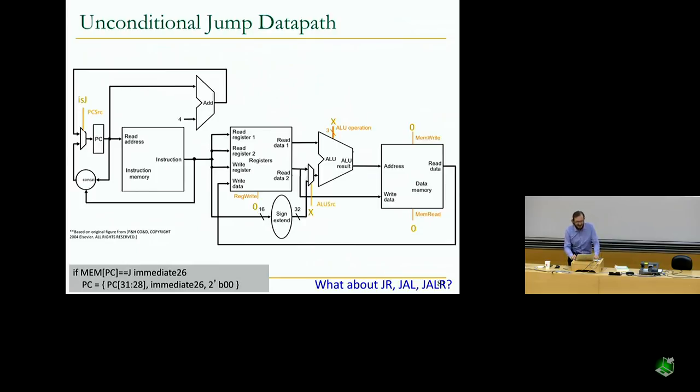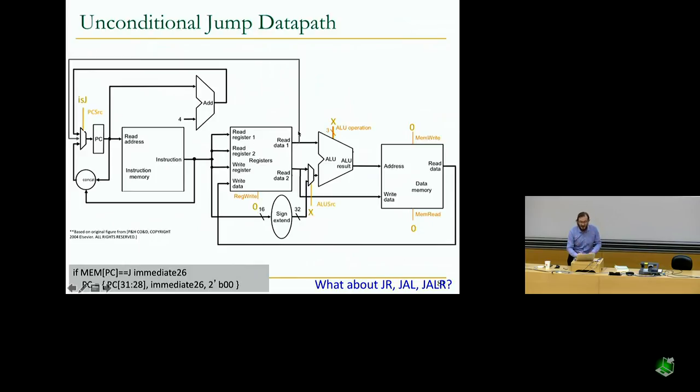So what about other jumps? I'll leave this to you, but there are more complicated jumps actually in MIPS, jump register, jump and link register. So you need other stuff. Basically, for example, jump register says the value that you're going to update the PC with should come from the register that you read that's specified by some bits of the instruction.